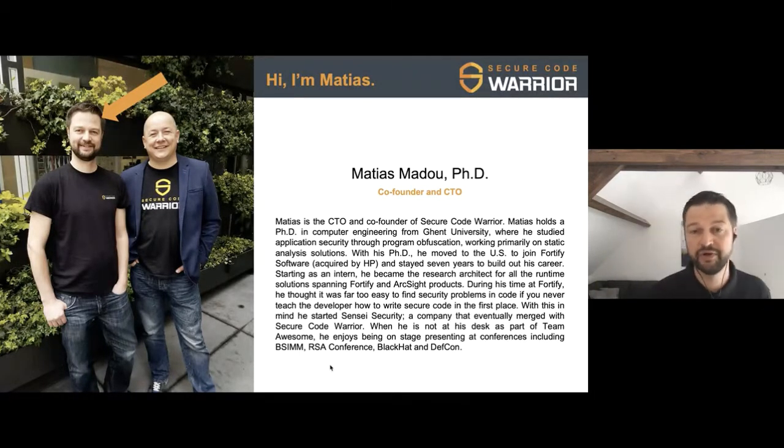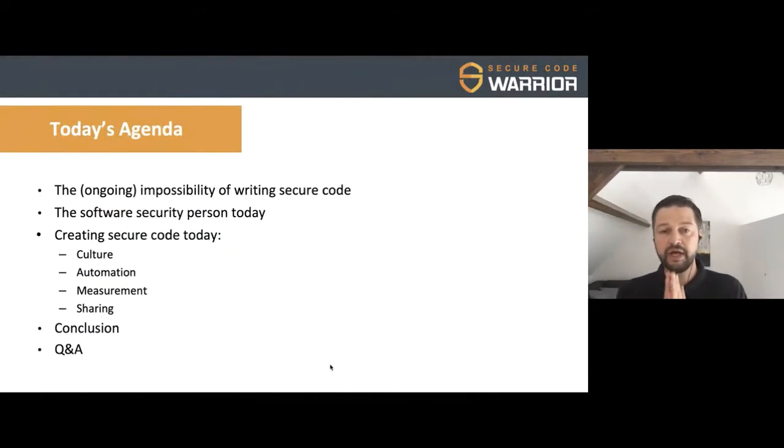That's our vision and what we're working towards. For today's talk, I'd like to first discuss why we're still talking about security and why it's still a problem. Then I'll look at who's in charge of application security and what they should be doing. Then I'll talk about DevOps, the pillars that are important, and how we can attach security onto that already moving train. We'll finish with conclusions, and I reserve the last 10 minutes for questions.